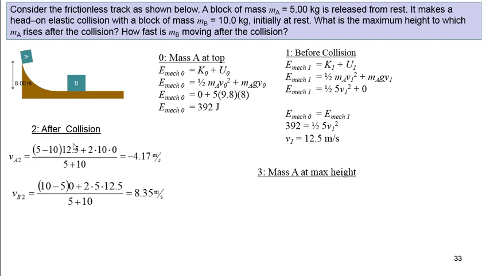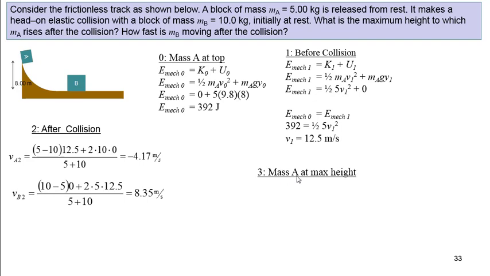So when I use these two equations, it is already taking into account that momentum is conserved going from this event to this event. And it just lets me skip straight ahead to figure out the velocity of this object right after the collision and the velocity of object B right after the collision. So this already answers the second question here. How fast is B moving after the collision? 8.35 meters per second, moving to the right. A is going to rebound and move with a velocity of minus 4.17 meters per second. That means the minus means it's going back to the left, and it's going to slide up the hill.